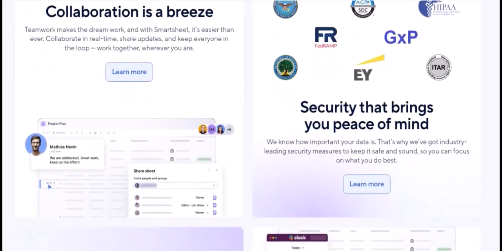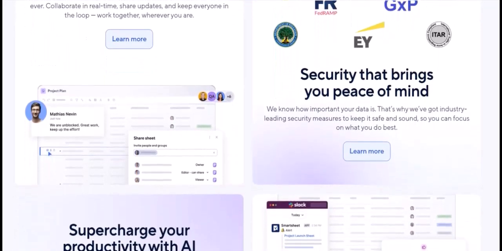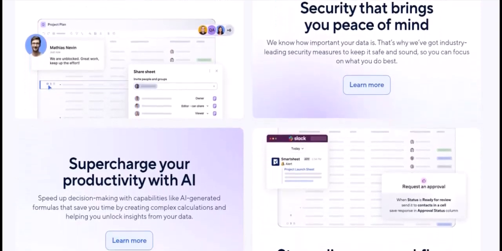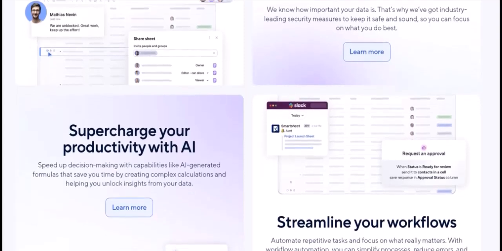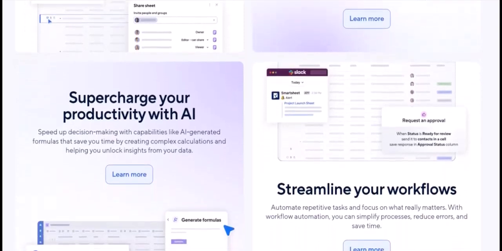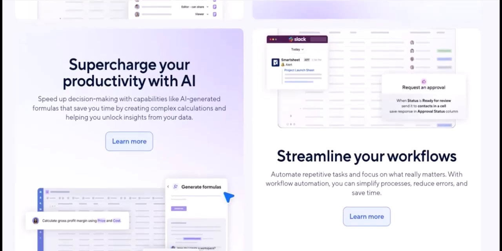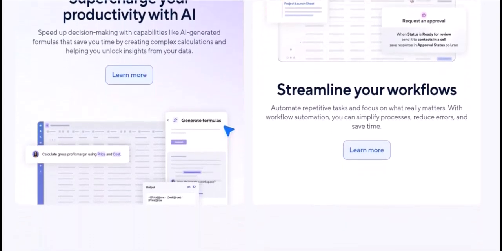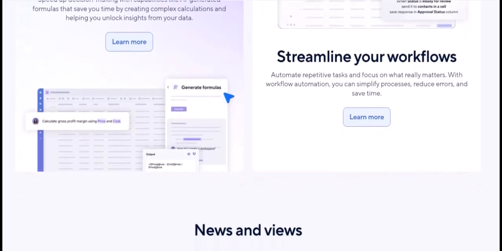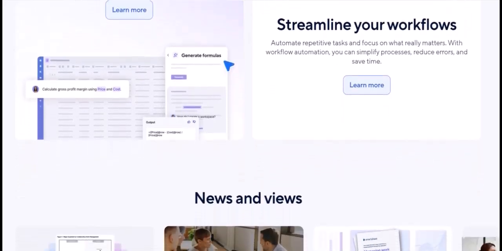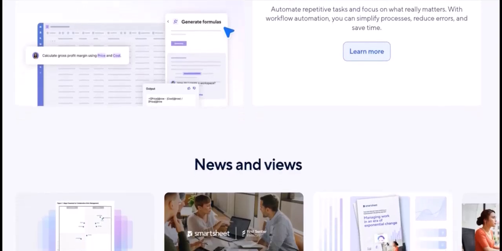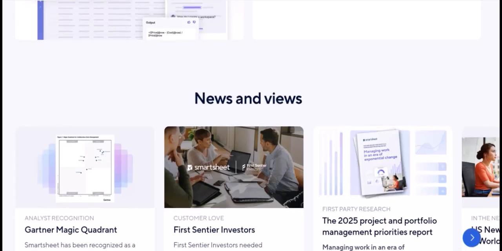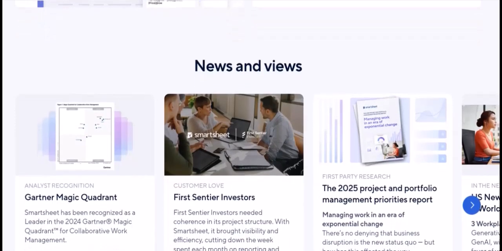1. Project planning and scheduling, laying the foundation for success. At the heart of any successful project lies a well-defined plan. Smartsheet excels at helping you create detailed project schedules with ease. You can define tasks, assign owners, set start and end dates, and establish dependencies between tasks. The visual Gantt chart view provides a clear timeline of your project, allowing you to track progress and identify potential roadblocks before they become major issues.